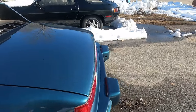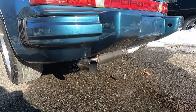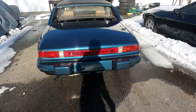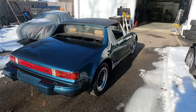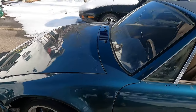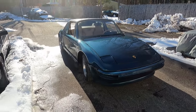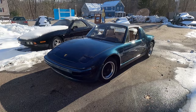Brand new paint on this car, so. Car is cam, so she's a little lumpy. But I think I got the car pretty synced. I think we should go take it for a drive. See how she drives. Okay, let's go rip it.